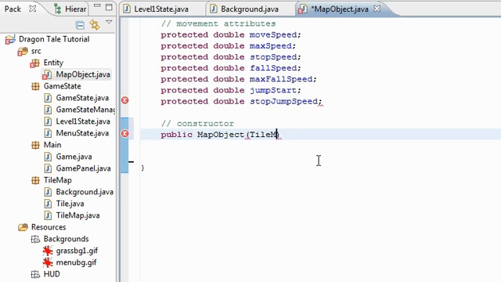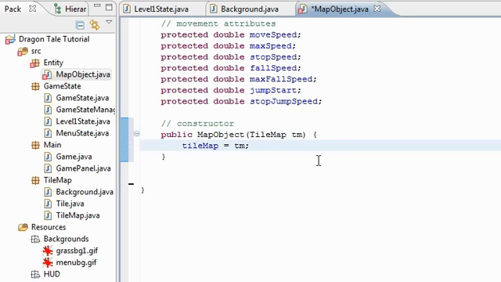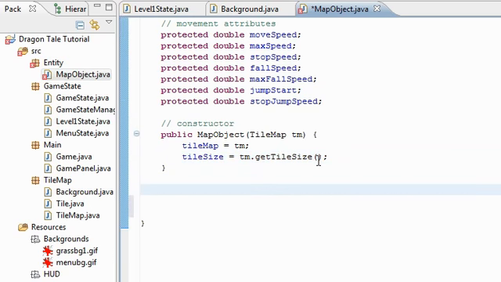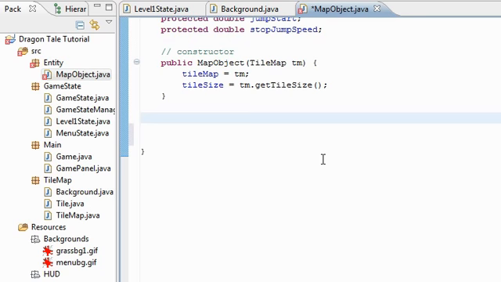I guess I can keep it in here, because all this basically does is set the tile map and get the tile size. That's all the constructor does, basically. Anyway, so we need our basic stuff here.